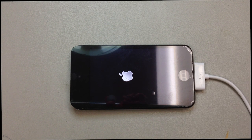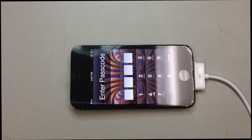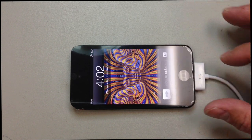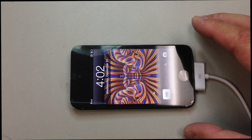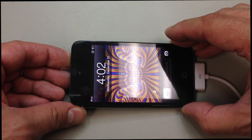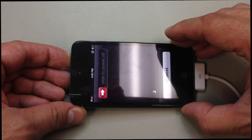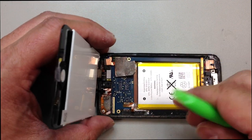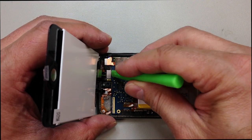If you have the screen installed, you can do a hard reset, but that's not going to be possible with this one. And we also have a passcode here, so I'm going to have to get that passcode so we can test all of the functionality before we put the adhesive in place. We want to make sure that everything's working properly before we stick it together. Once we're sure that everything's working properly, we're going to go ahead and turn this off and put the adhesive on.